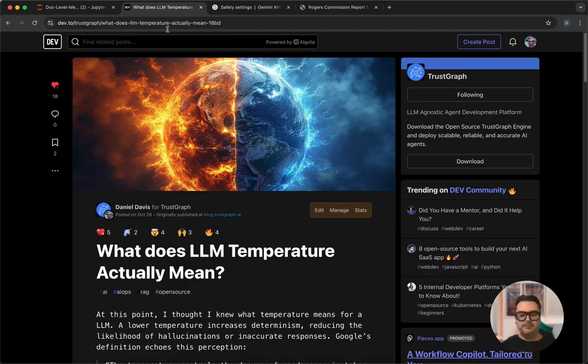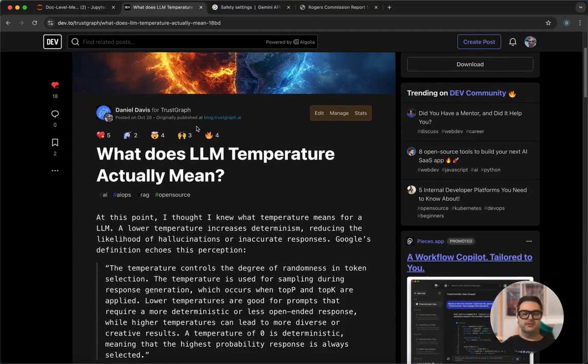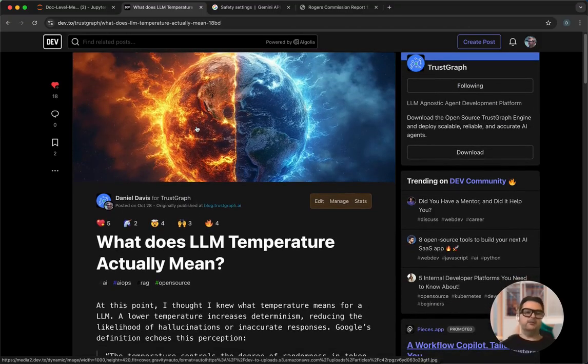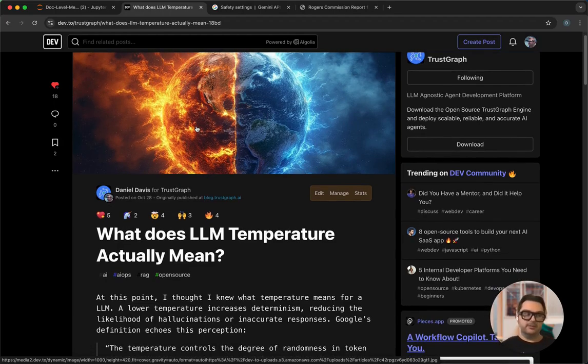I think it was posted on Monday. What does LLM temperature actually mean? The reason I posted this is because for the most part in TrustGraph, in what we're calling a naive extraction, where you ingest documents and build a knowledge graph and map vector embeddings, where you don't really know anything about the documents you're ingesting, we were operating under the assumption that you would want the temperature set as low as possible to prevent extracting information that wasn't in the original text.